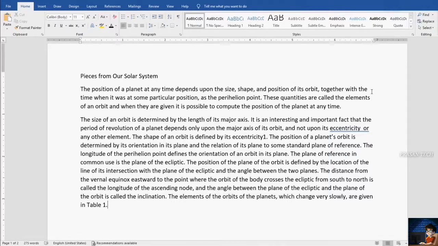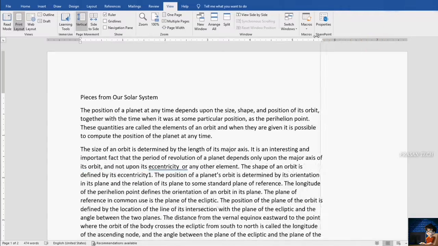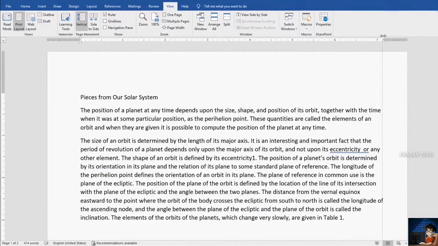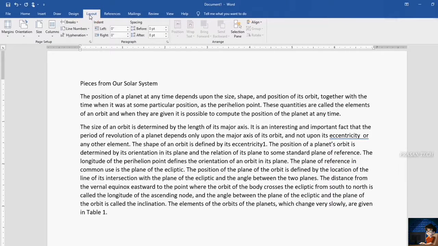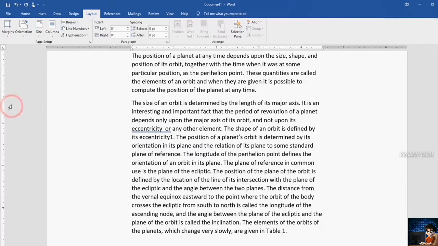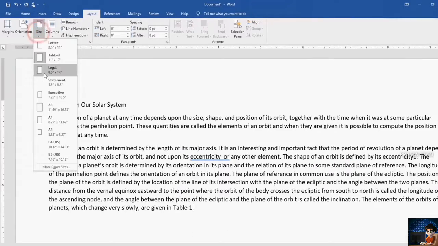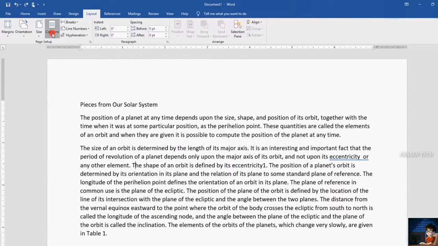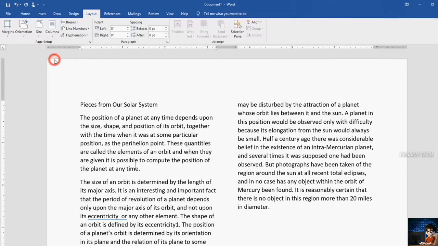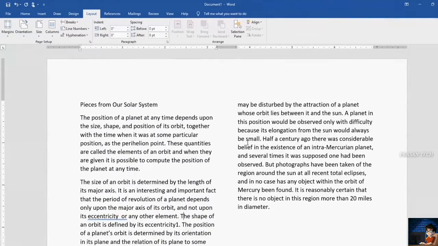Now, let's see how to adjust the page layout of your document. The page layout describes the page setup that the text content should respect as you type in. All these options are collected under the Layout tab. You can use margins to set the fixed distance between the text and the extreme edges of the paper, orientation to change the page orientation, size to change the basic dimensions of the paper, and columns to distribute text inside columns. In this way, once the first column is completely filled, you will start typing on the second column.